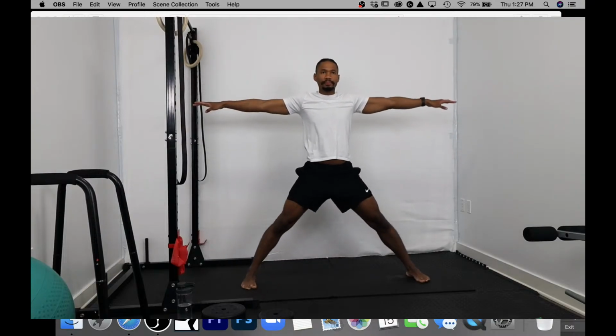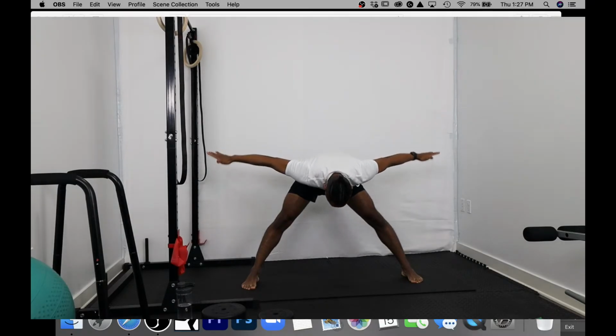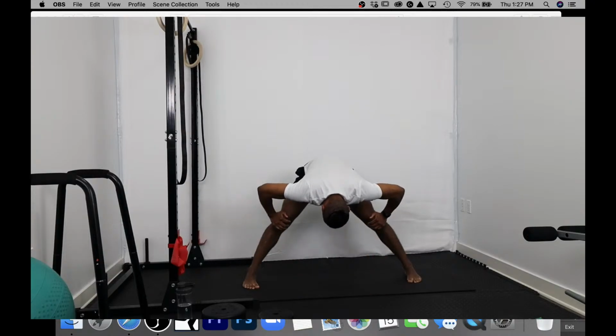Now, the first thing you're going to work on is locking out your knees. Gently push your knees back and straighten out your legs. Once your legs are straightened, then and only then start to pull by using your arms. Bend your arms at the elbows and pull on your feet, trying to get your forehead to touch the floor. Your eyes are open. You're looking in between your 2 big toes. You're going to take an inhale, and as you exhale, you just go a little bit deeper.